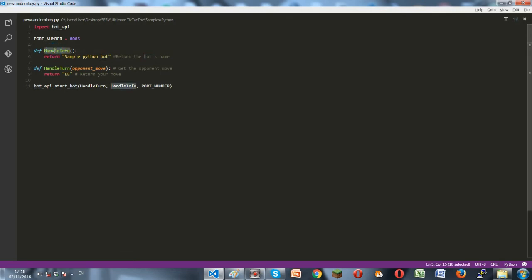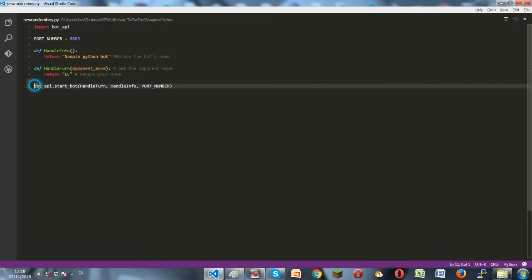Now the handleInfo function is used not only for reporting the name of the bot, but also to initialize the board, to reset variables, and so on. Another function you have to define is handleTurn. It accepts the opponent's move and returns your move. We'll see how it works and how you get the opponent's move later.